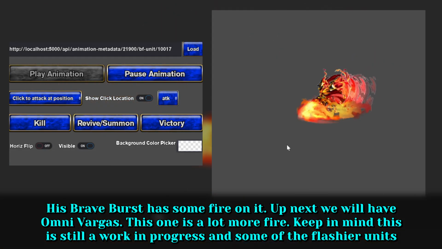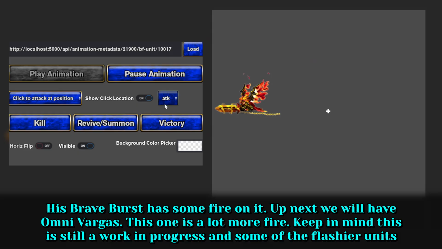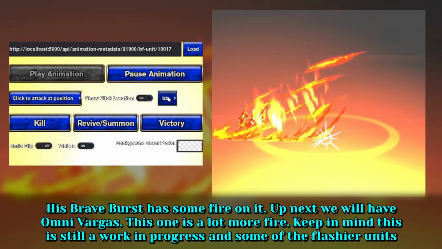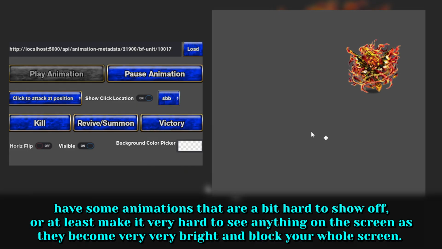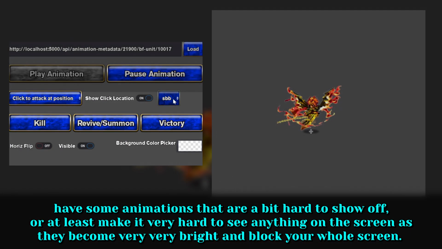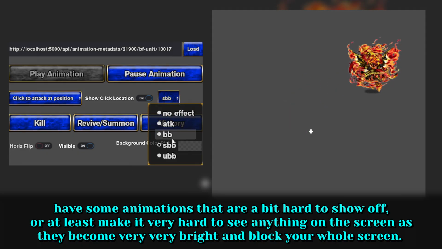Up next, we'll have Omni Vargas. This one is a lot more flashier. Keep in mind, this is still a work in progress, and some of the flashier units have some animations that are a bit hard to show off, or at least make it very hard to see anything on the screen as they become very, very bright and block your whole screen.